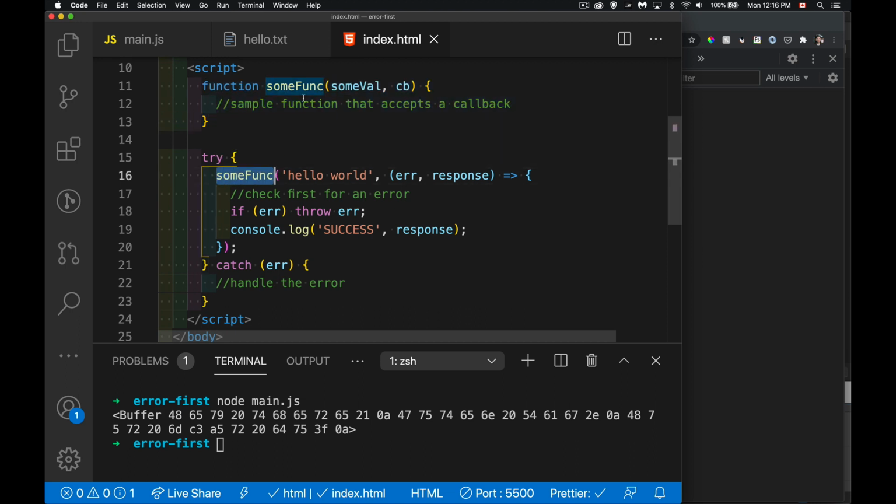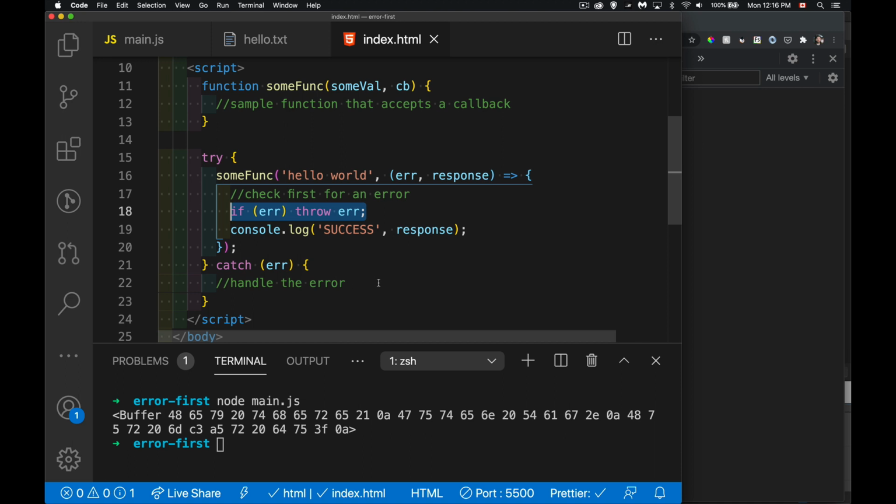So if I'm calling this function, I need to pass some data in there. I'm going to do something with it. And then when I'm finished, I'm going to call the callback. Now inside that callback, there could be an error. So if error, we can return it, we can throw it, we can write something out, whatever it is that we want to do. Inside of here, I'm using a try-catch around this. So if the error gets thrown, it'll jump down to the catch. Down inside the catch, we can actually handle the error, do something with it.